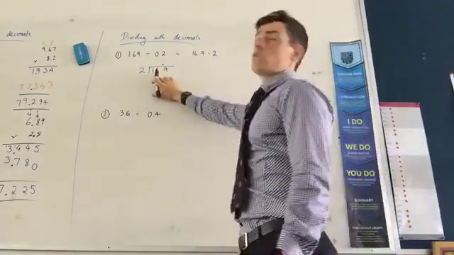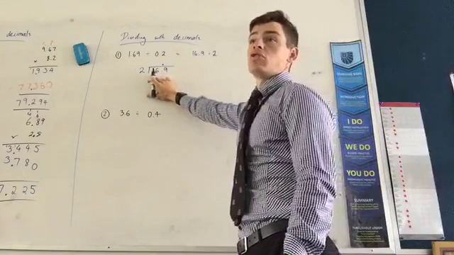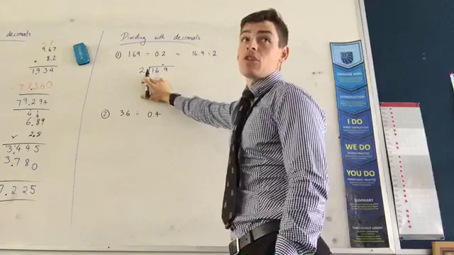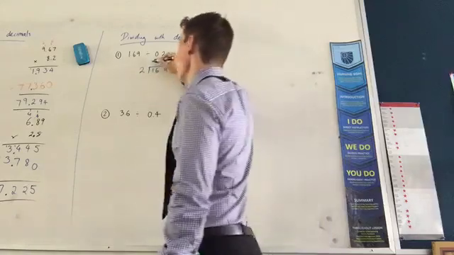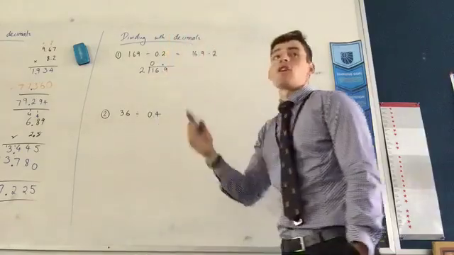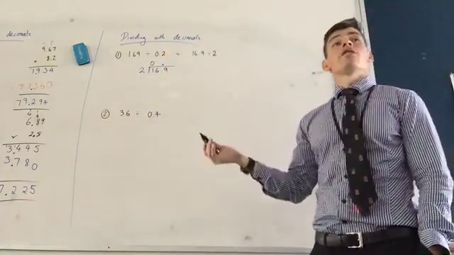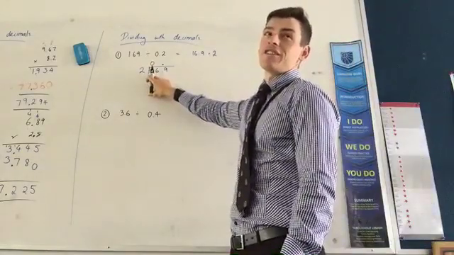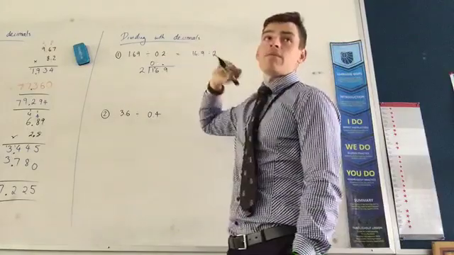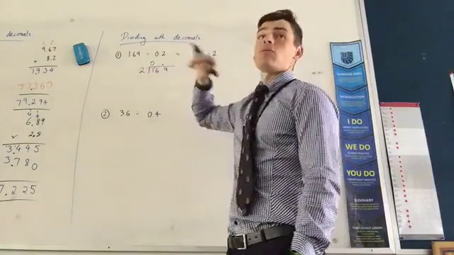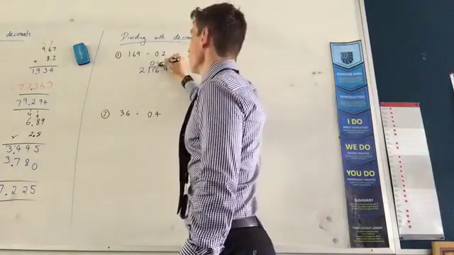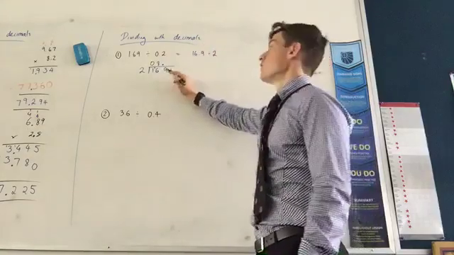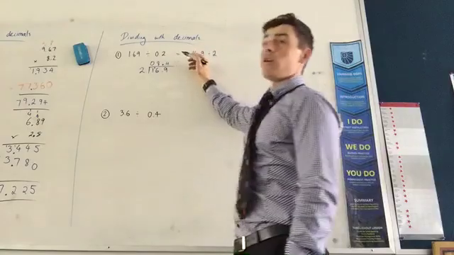So for this one, how many times does 2 go into 1? 0. Are we confident with that? How many times does 2 go into 1? 0 whole times. And then we say, well, what is left over? 2 times 0 is? 0. So we've got how many left over from 1? 1. So we carry the 1 across. Happy with that? 2 goes into 16 how many times? 8. Is there anything left over? No. So now we just move to the next number. 2 goes into 9 how many times? 4. Good.